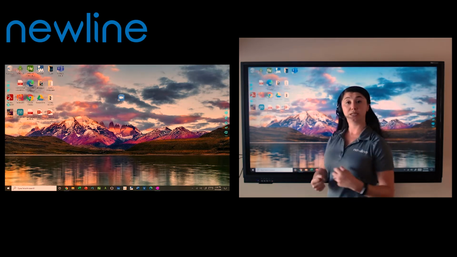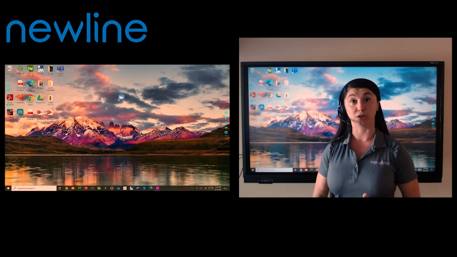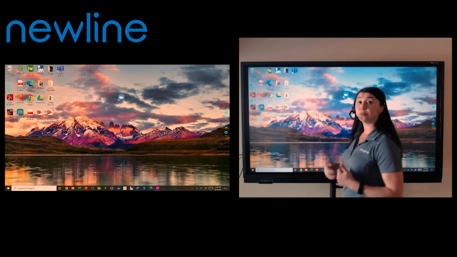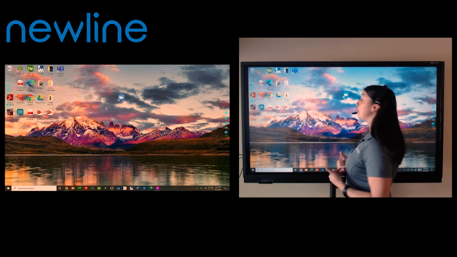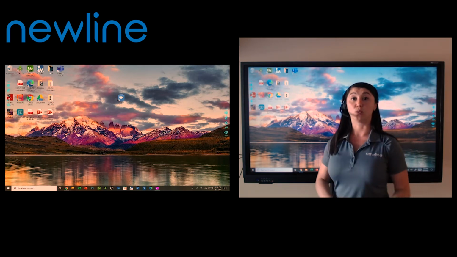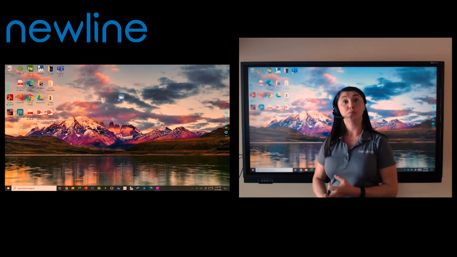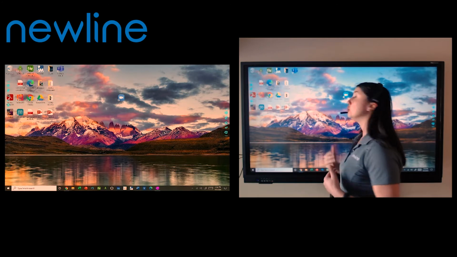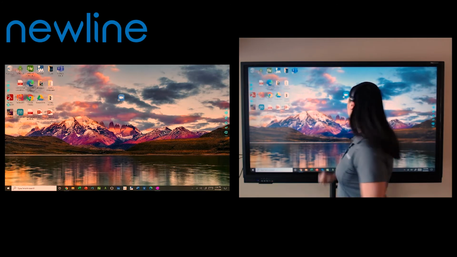So I'm going to speak to this for a distance learning environment specifically, but it can be used in all of those different cases. I like Zoom because it's pretty robust. So whether you are plugging in your own device, like a Windows laptop or a MacBook or a Chromebook, or you're running the onboard PC like I am in the back here, Zoom will work with anything. So it's a perfect solution.